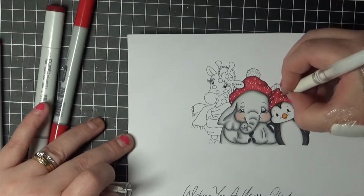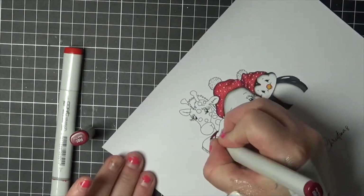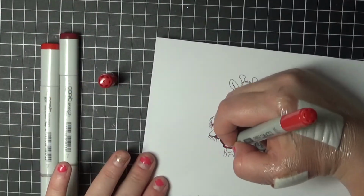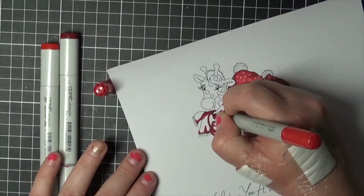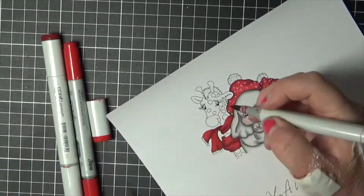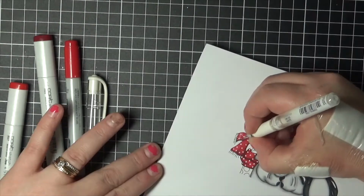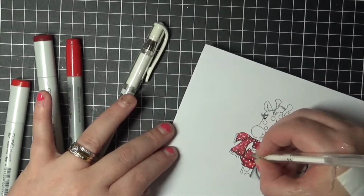Here I am going in with different Uni-Ball markers. For some reason one of them wasn't working properly and then the other one wasn't working, so I did switch between the two. I used my broad one for the bigger dots and my fine tip for the smaller dots, but you can use whatever you've got. Don't go out buying new markers if you don't need to. It's not necessary. We work with what we've got in the crafting world.